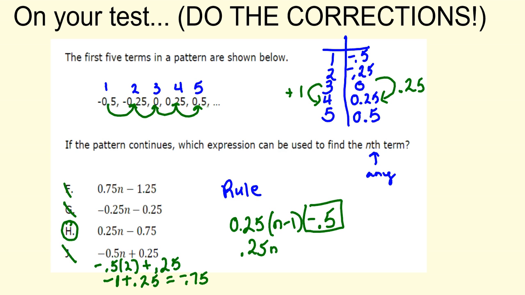So my 0 term, if I back up my table, and I'm working backwards, so this would be negative 0.75. And that's where that comes from. So this is my zero term. But it's still a rule that could be used in my pattern, even though it's not written in the recursive sense. It is written in my slope-intercept.